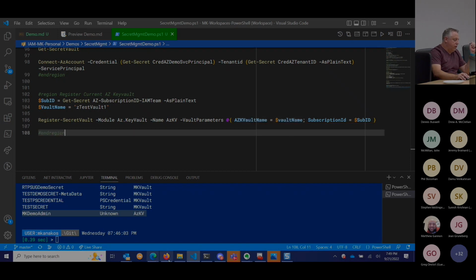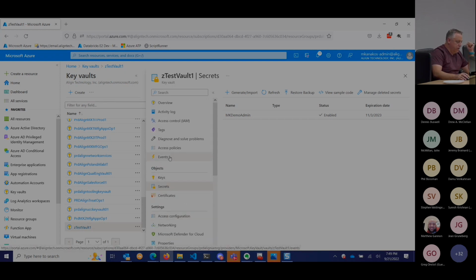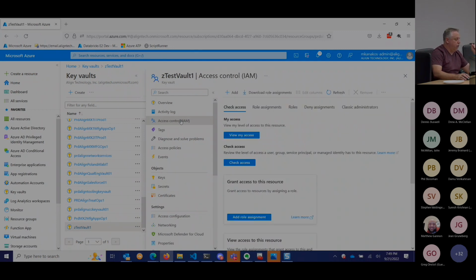What I didn't talk about, which I'll talk about now real quick, is there are some assumptions made here, which Steve talked about earlier, which is access control. So these vaults live somewhere in the Azure cloud. They live in your tenant, in your subscription. They actually live in a resource group. A resource group can have more than one asset in it. That's why it's called a resource group. It's a group of resources, of which one of them could be a key vault.